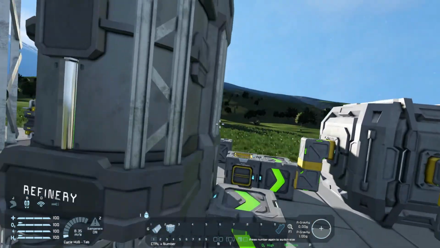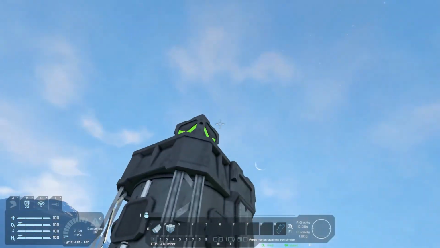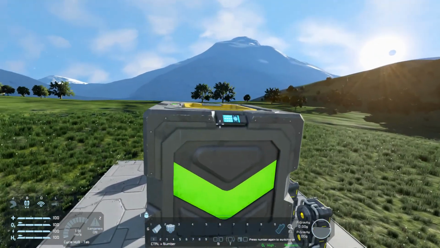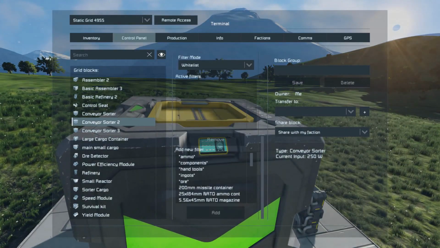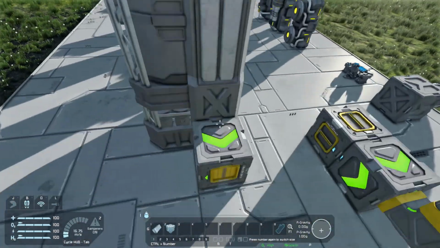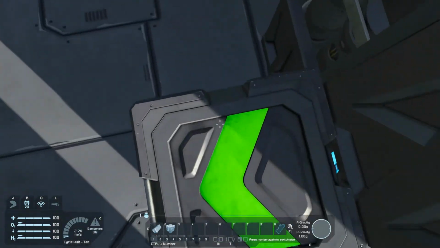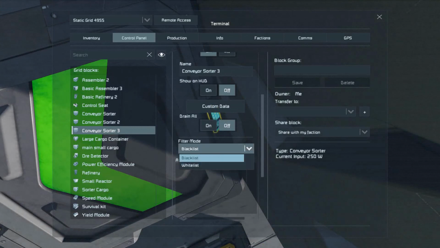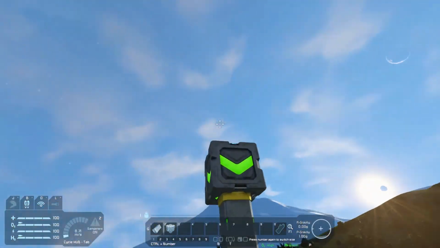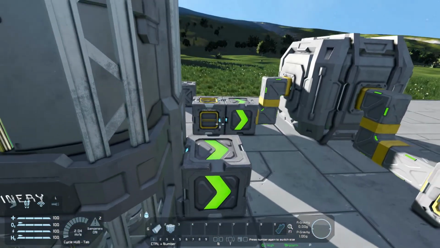out, same thing. Allow this one to draw in iron. Allow this one to draw through iron. Your iron ore can come in and your iron ingots can come out. So I would tell this one to whitelist. We'll use cobalt ore. It's right there. Cobalt ore. And this one to whitelist cobalt ingot. So now my cobalt ore can come in here, get refined, and now exit the refinery as cobalt ingots. Okay.